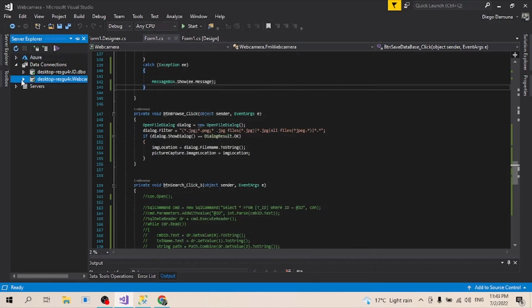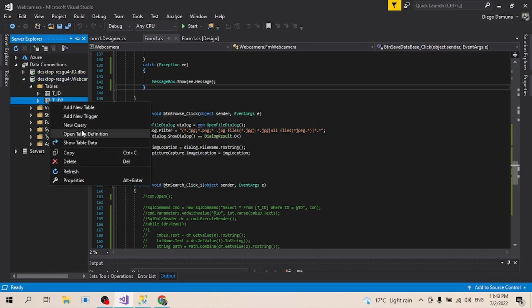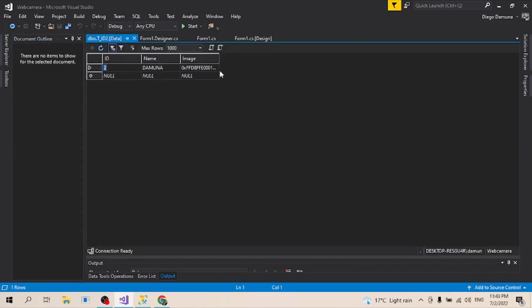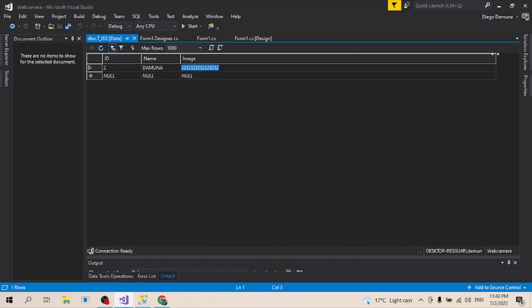Just going to explain this server here. Table, it's this one. Let me try to open the table definition. No, let me show the data of this table. So we're going to see the reason why I don't recommend this method, because it takes a lot of space. We can see the ID is here, the name is here, but when it comes to image, let's see how long the information is inside this row. Can you see all these numbers here? All these digits, they are inside.